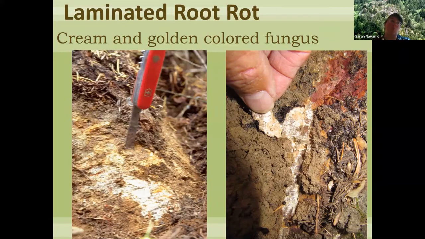And when you hit this white fungus on the outside of the root, it actually sounds like crinkling potato chips. I thought one of the older pathologists was pulling my leg when he told me this, but when we were out in the field for the first time together, I was convinced it does actually make that sound. That forms a crust on the outside of the root, and typically when you go to chop into that root, the entire root is rotted out, because that cream-colored fungus is indicative of an infection that's been long occurring.